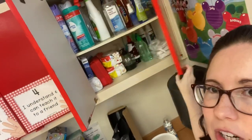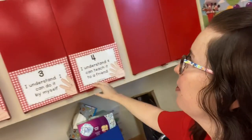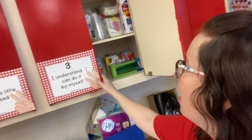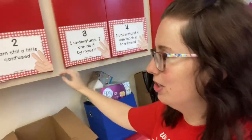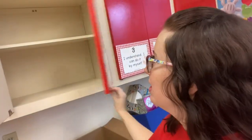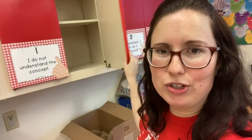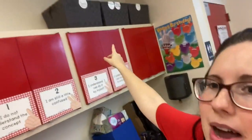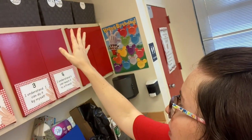I've got a few things already started with my cabinets here, where I was able to start loading some cabinets up with supplies that I had saved from previous years. But I know I'll be getting a lot more whenever we have open house and the students bring in their things. So the rest of the cabinets are all open and empty, aside from the things that the teacher from last year left.